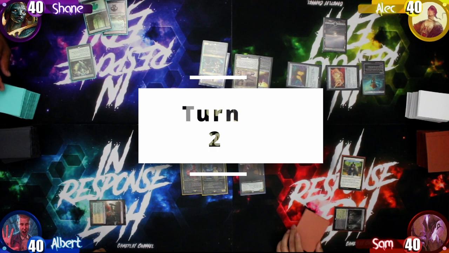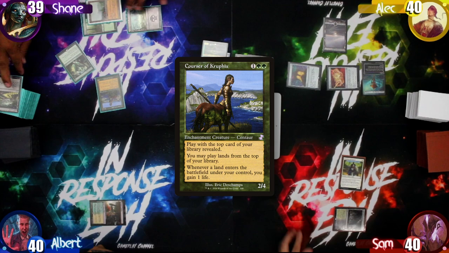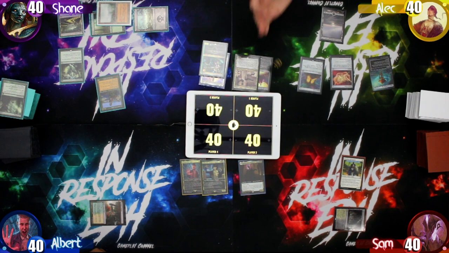Draw. Shane then draws and plays a Brushland. He then taps out, losing one life, to cast Courser of Krufix. He then reveals the top card of his library, finding a Maze of Ith, which he plays and gains one life from the Courser. Go ahead, asceticism. I'm gonna top. Alec then starts his turn, rolling for the Mana Crypt and doesn't take any damage.